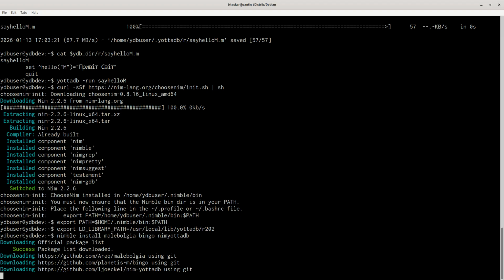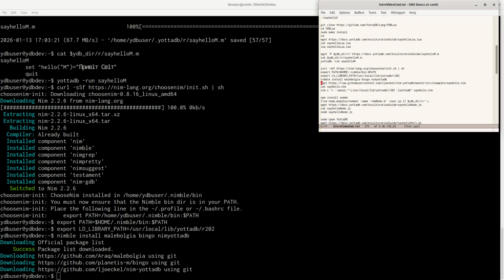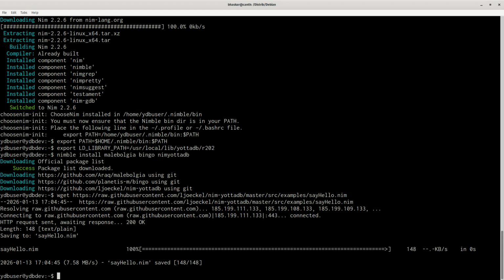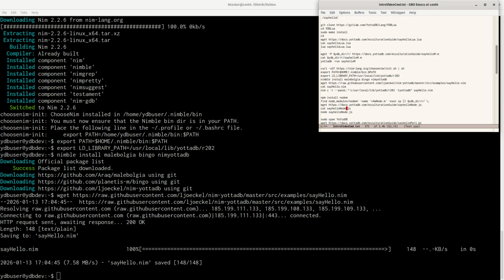So now we're downloading the modules that the Nim wrapper needs. Let's get the Hello World program and take a look at it.